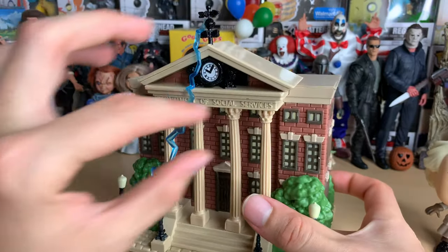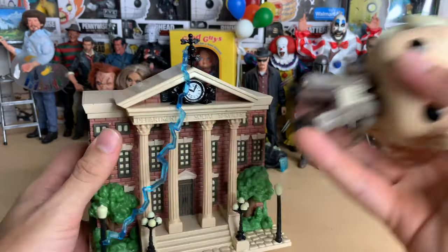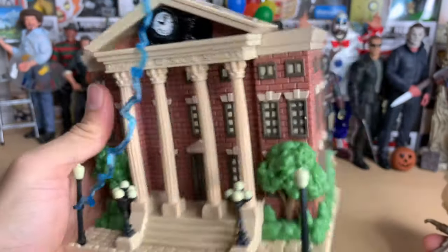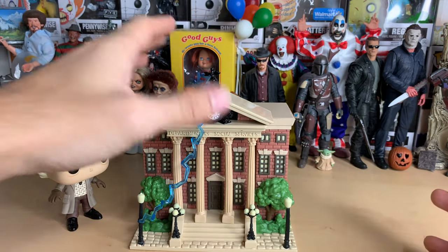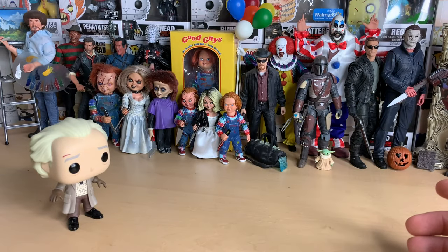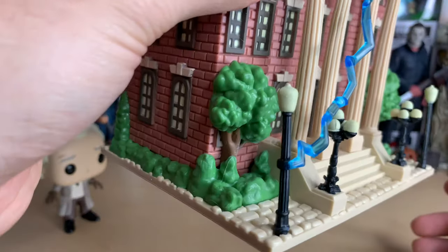There's no wire — actually not a wire, the plug — he has to plug it back in and he dangles and goes flying. We do get the actual bolt of electricity, which produces 1.21 gigawatts. That is really cool. It says Department of Social Services and the clock is stuck at — I actually never knew what time — it looks like 10:05. Just all the detail on this thing is gorgeous.